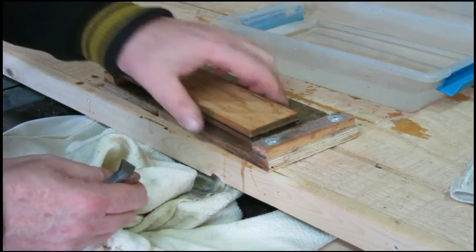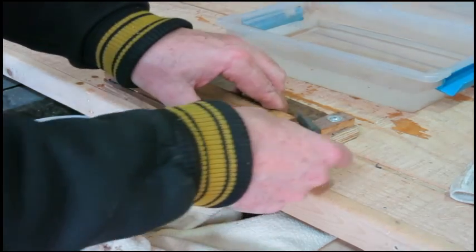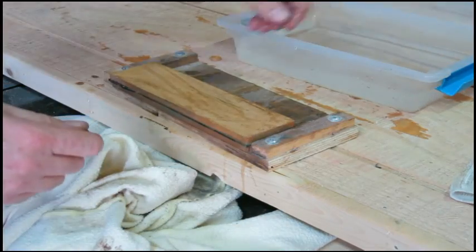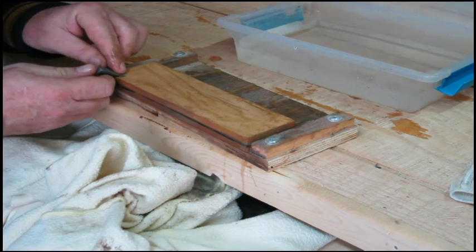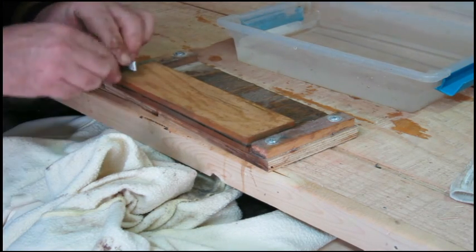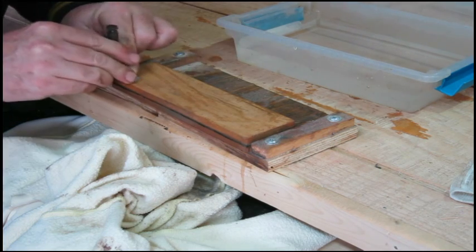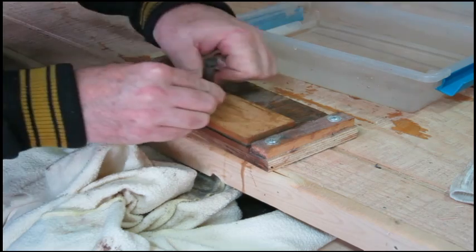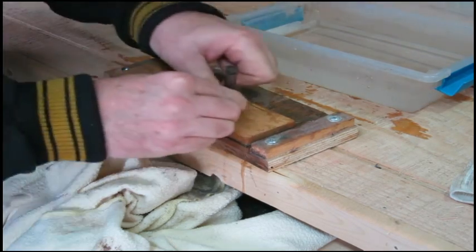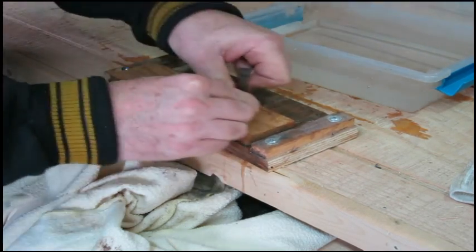Flip it over to the 4,000 grit side. Do the back first. Gouging my stone is no good.